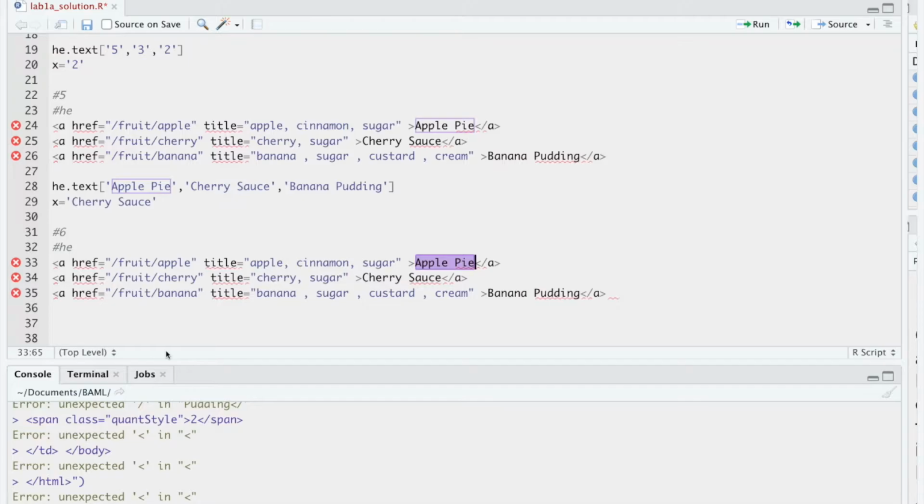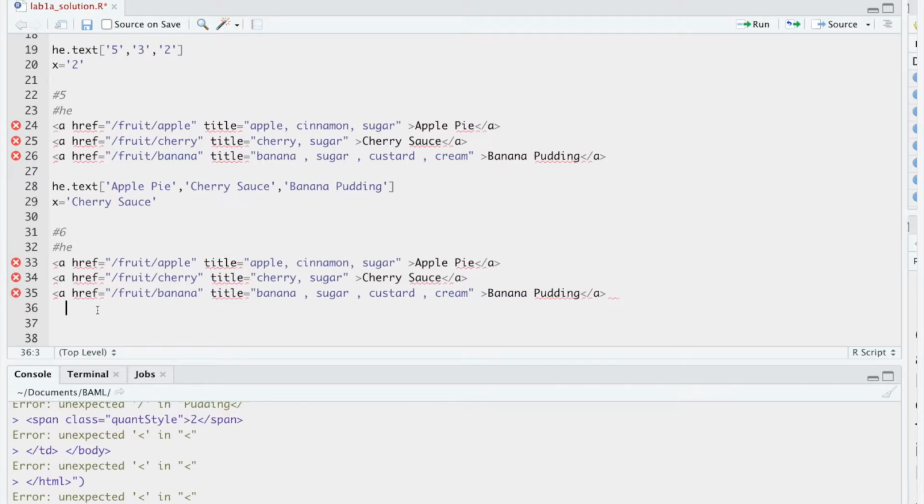HTML underscore ATTRS gets, again, the attributes. It gets all the, how would you say, defining keyword values within the A tag itself. See this, the opening tag, closing tag within the A tag. So within here, there's two keywords, href and title. There could be 2, there could be 1, there could be 20. It doesn't matter, right? We're going to grab all of them. That's what ends up happening. So he.a becomes a list object.